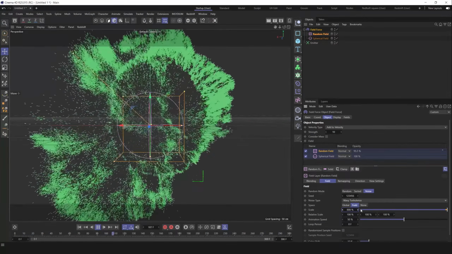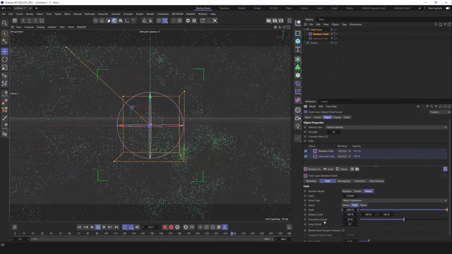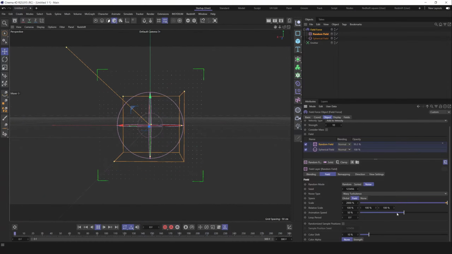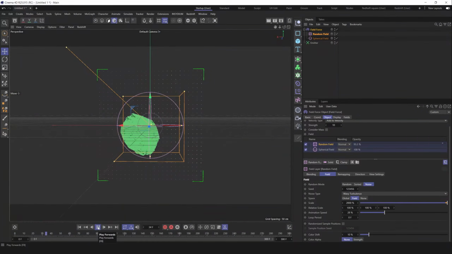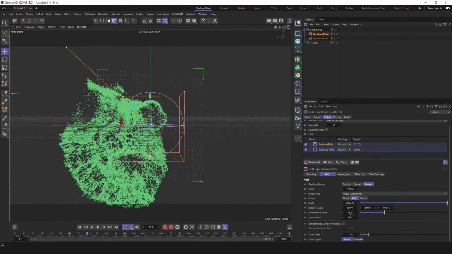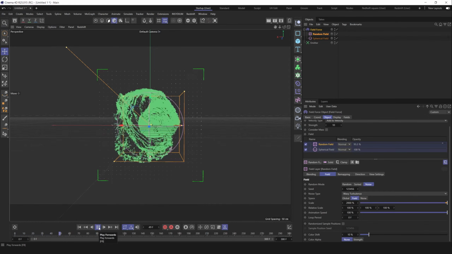Yeah, maybe again 2000. Let's increase animation speed again, just to find nice.